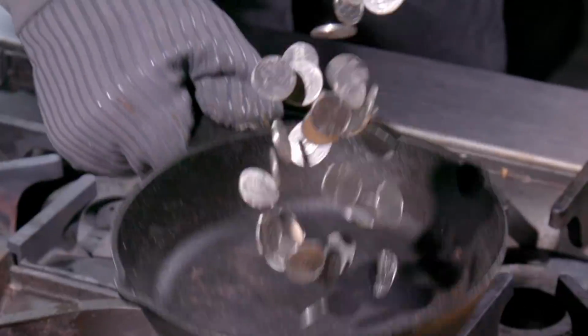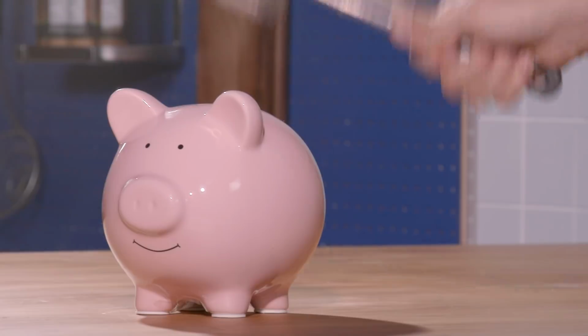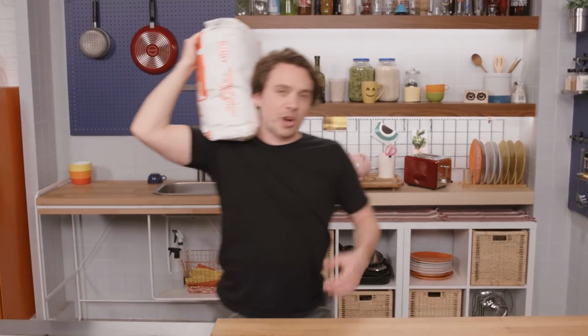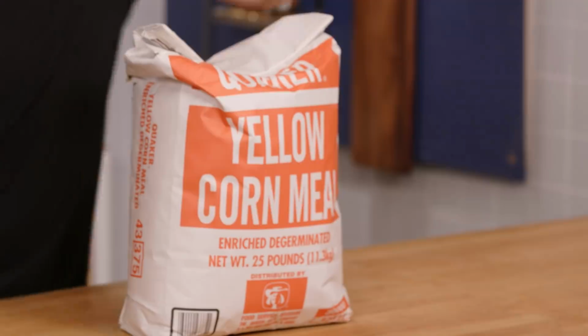Cornmeal. It's filling, it's cheap, it's sexy? Life can be a struggle, but a good meal does not have to be. We can make creative, nutritious, and inventive dishes for under $2 a plate. Cornmeal. It's what's for dinner.